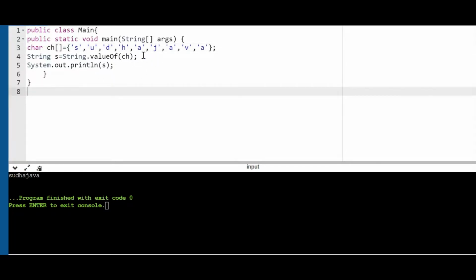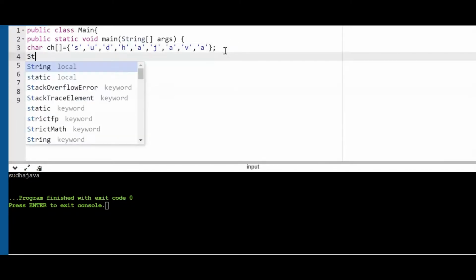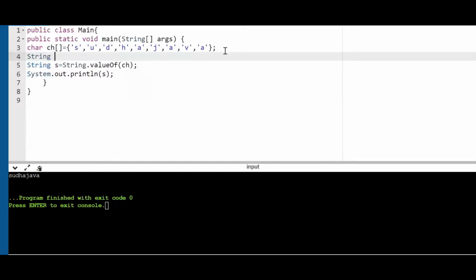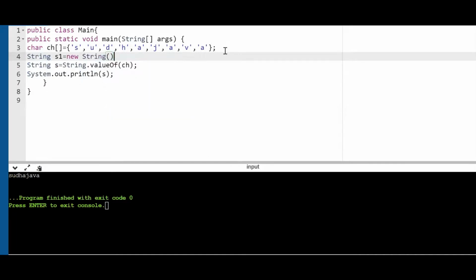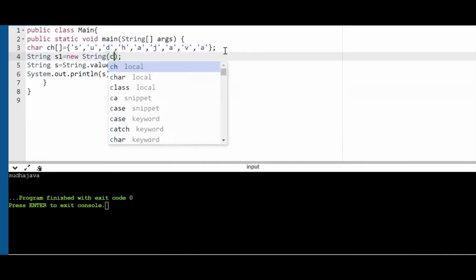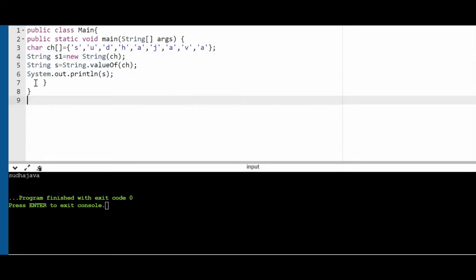So there is another way actually in which we can create this particular string, by using the String constructor. So I can say String s1 is equal to new String. There is a constructor in the String class which will take the character array and convert this character array into a string. Okay. So we can do it in either way. Both are equal.